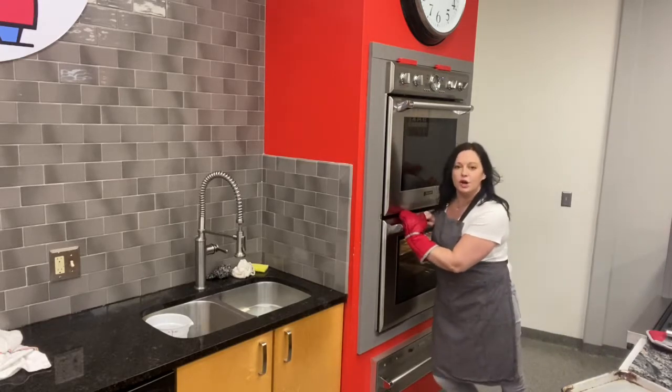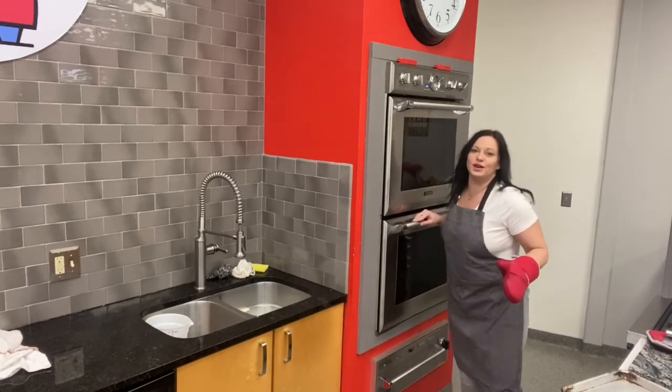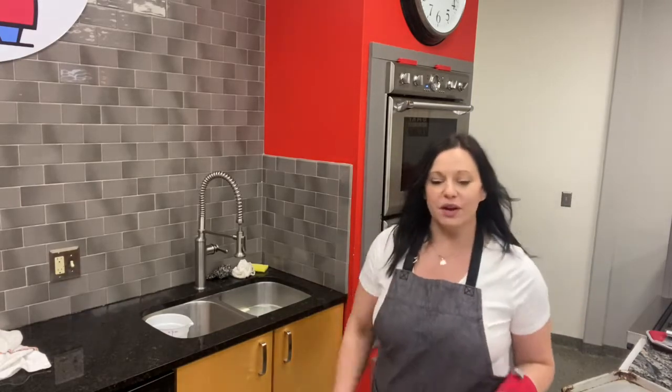And now this is the hard part. We have to wait one more time for this beautiful artisan bread to get done. We're gonna bake it for about 35 minutes. In about 20 minutes, I'm gonna go in there and pull the parchment paper out from underneath the bread, and that's gonna allow that bottom part of the bread to get a nice crust on it.